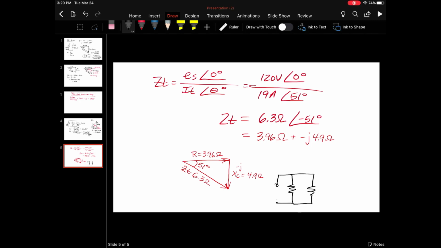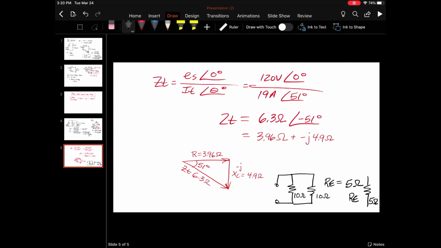just like we're looking at a parallel value of 10 ohms in parallel with 10 ohms as a resistance, giving us our equivalent value of 5 ohms. The 5 ohm value is the equivalent series resistance, right? R equivalent is equal to 5 ohms.